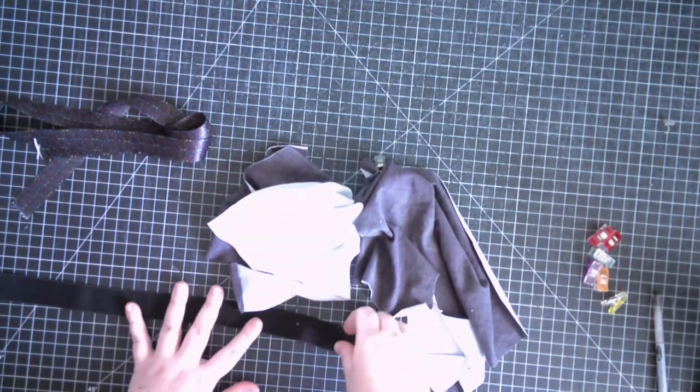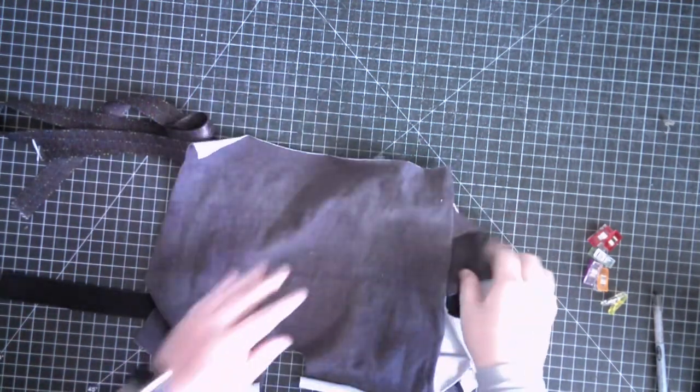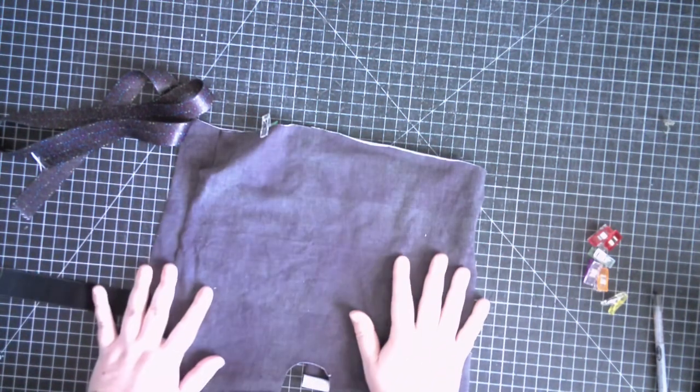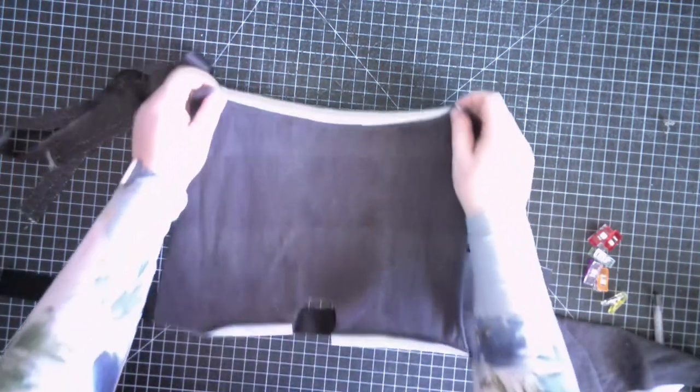This week we are sewing up the Gus and Steel rolled hem shorts. It's a super quick, easy pattern for sewing up shorts for little ones. The size range is 0 to 3 months, all the way up to 10-11, so pretty good size range there for all your little ones.